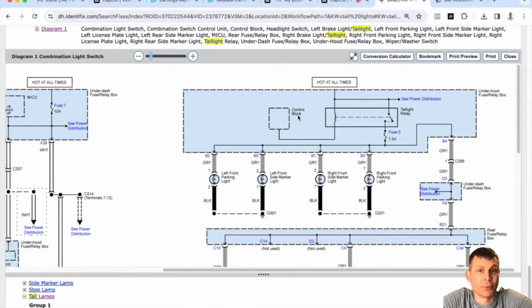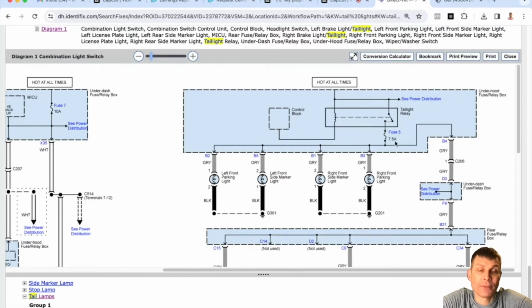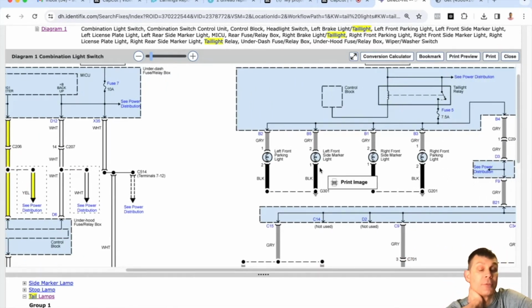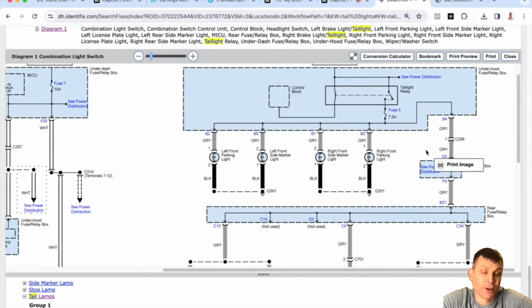There is a circuit board. It looks like it's called a control block inside that underhood fuse relay box that could be bad, causing this problem. But if we have power at that fuse number 5, but there's no power to all 4 corners, well, then that means the problem's after the fuse and before the lights. Because it's burning the fuse, so there's obviously power going through the fuse, right? What do you mean it's burning the fuse? Is the fuse shorting out? Yes. Oh, okay. Yeah. So what's happening is there's a direct short to ground, likely somewhere on that circuit.